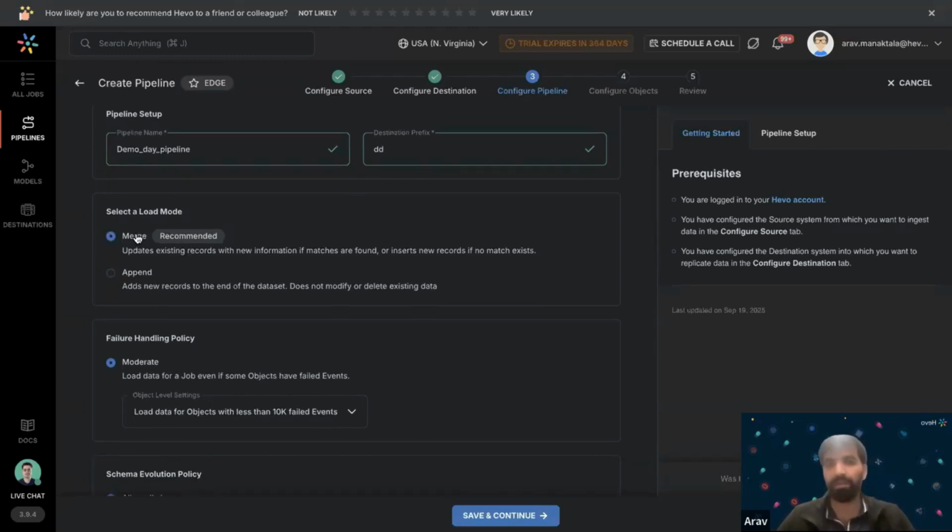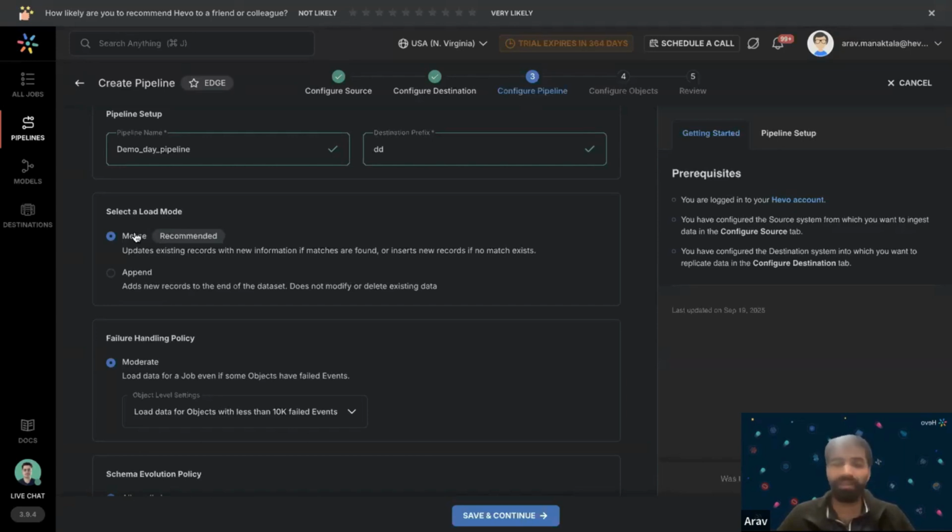Further, you get to control what you want: do you want merge or append across all pipelines? What merge means is we'll actually run a merge query at the end of the day, and append means that we'll do an insert only. Of course, append will be cheaper, and if you're looking for a case where you just want to track each and every change that happened within the database, append will be the way to go because it will pretty much create an entry for each and every change without looking at the primary key.